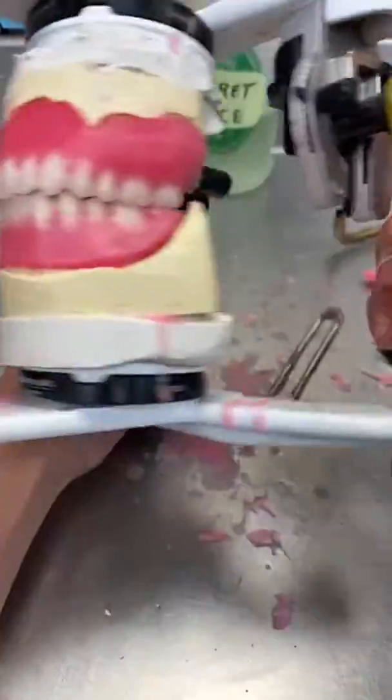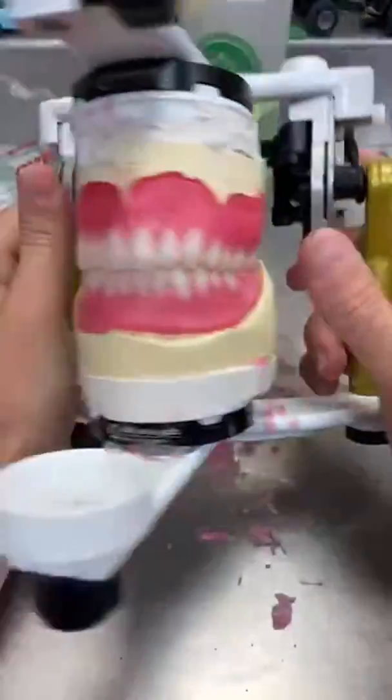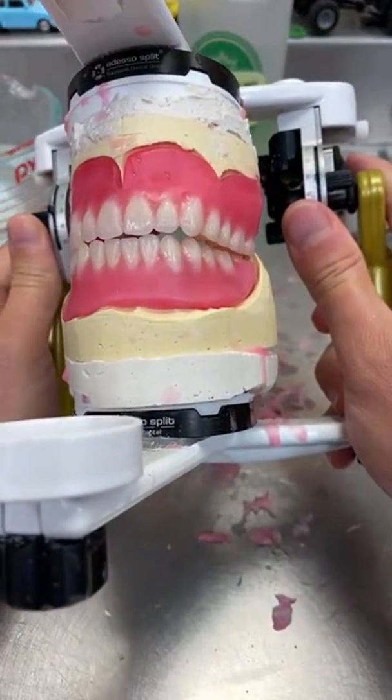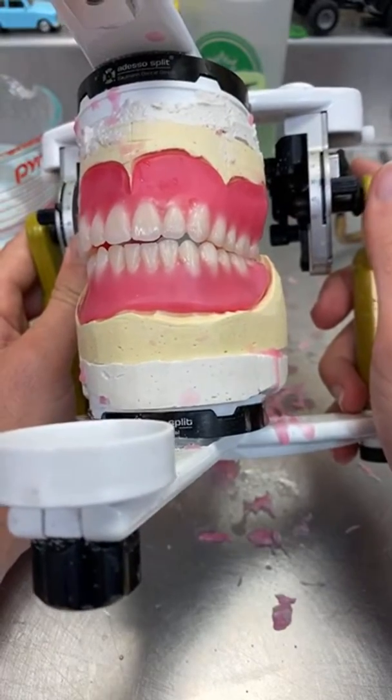So this is a semi-adjustable articulator that has all the settings, and you want to do it lateral. That's one side. Now balance and working.